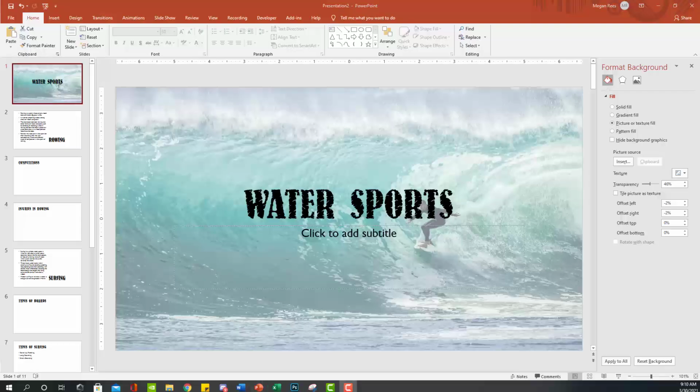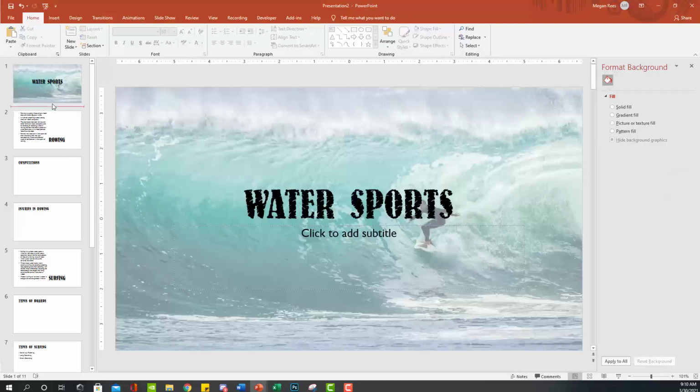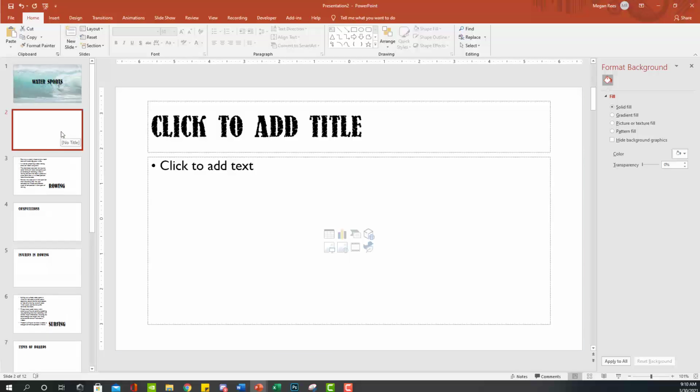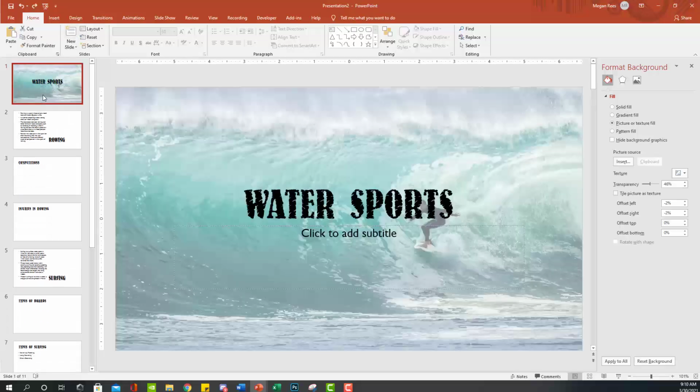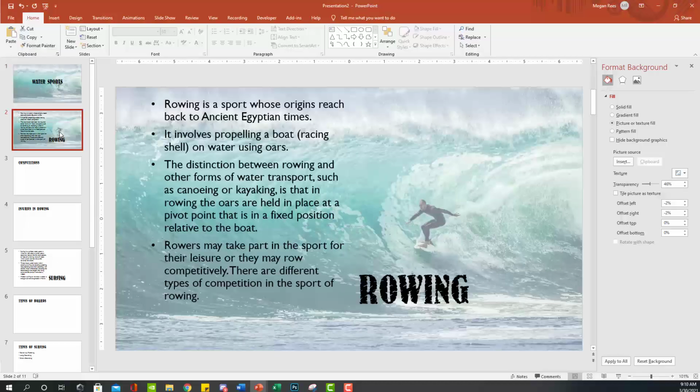Now, the next thing is how to repaint a format background. So notice if I have this set and then I do a new slide, it doesn't take the formatting with it. So if I want every slide or another slide to have this same format, I just click on it in the sorter here. I click on Format Painter, and then I click on the next one and it will copy the formatting over to the next one.